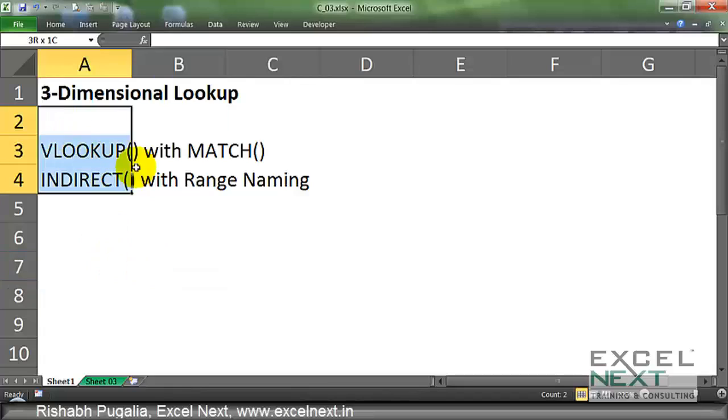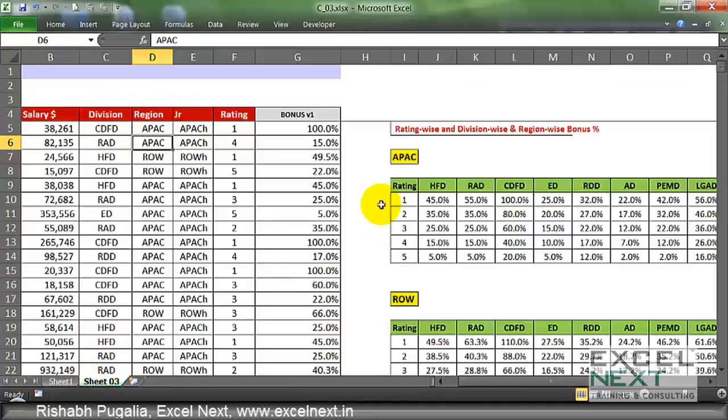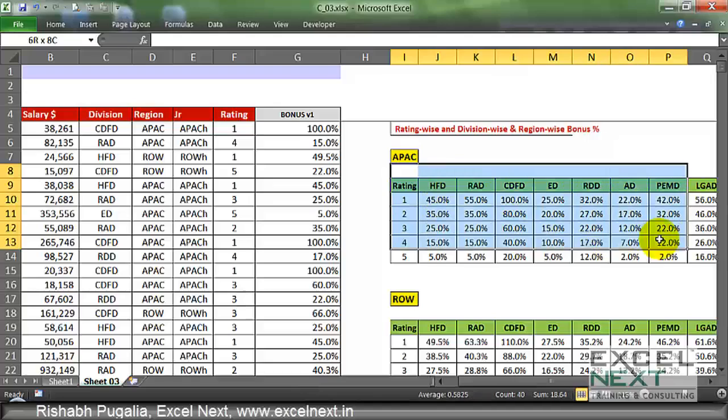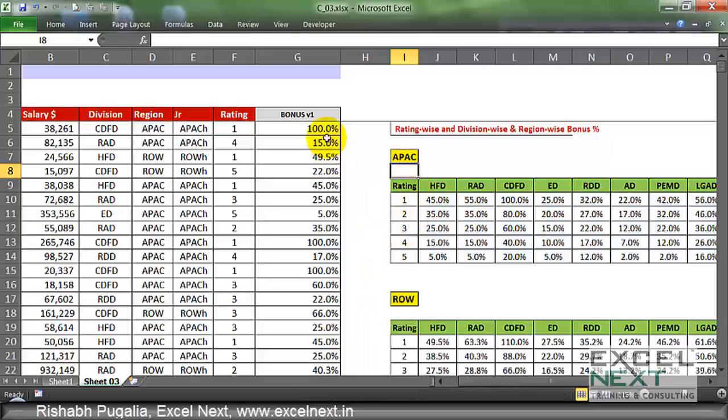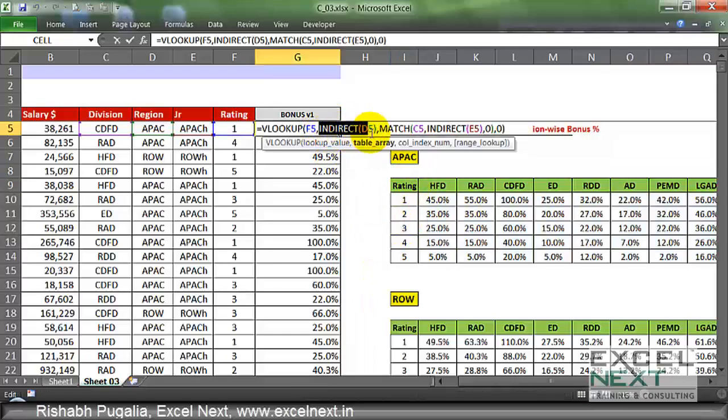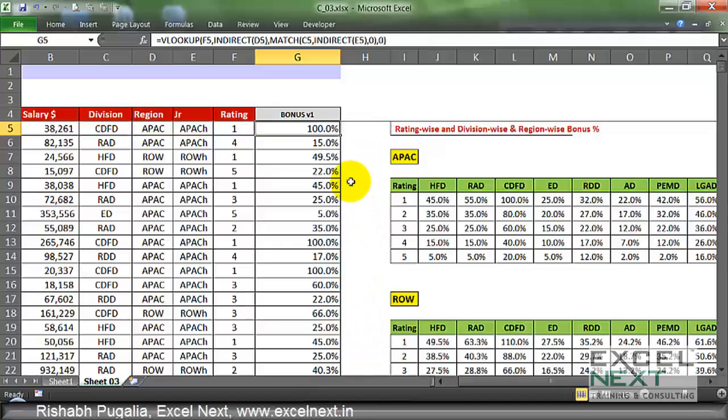And this recipe is going to help you a lot in case you are trying to fetch the answer from different tables which possibly could be in different sheets. Just keep in mind, if you're using INDIRECT, you make sure the reference or the name to which it is referring is in the same workbook. It cannot effectively pull the values from different workbooks. So hope you like the formula. Please pause the video, watch the video, practice, because it's going to be very useful in times to come.